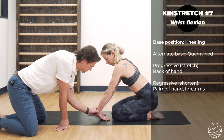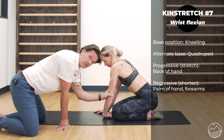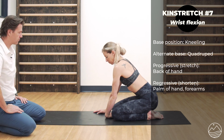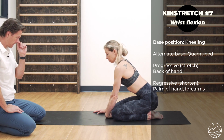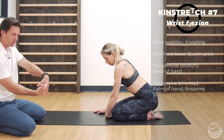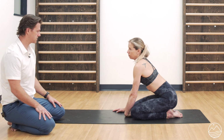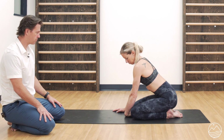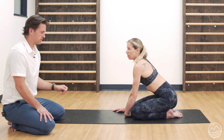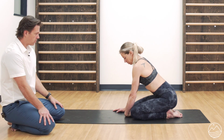So now you can place this in the middle, splaying the fingers, trying to get the back of the wrist without the elbow getting involved. And now she's going to backhand into the ground, ramping up tension. And this side of the wrist, as you push down, is a lot more sensitive than the other side, so be gentle to your wrist. No sharp pain allowed. It's going to feel very achy to do this, but that's okay as long as there's no sharp pain. So take a deep breath. Push down as hard as you safely can.